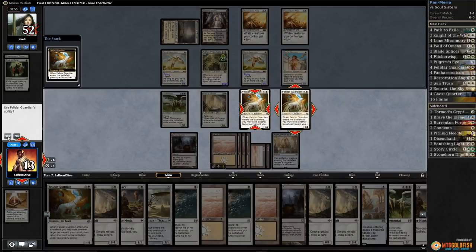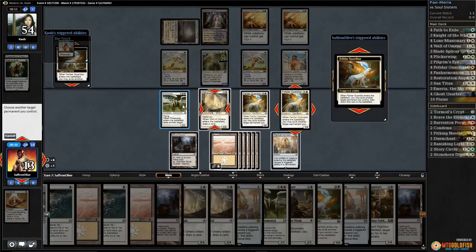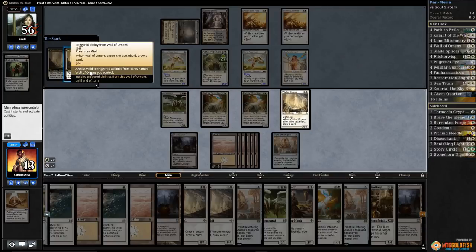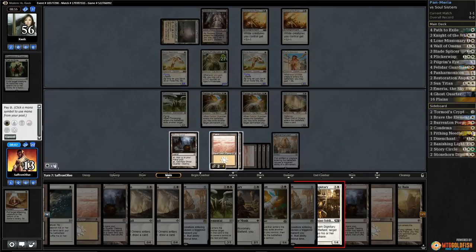We have infinite mana. Infinite life. Infinite everything. Do we have a Sun Titan? Draw, draw. Still no Sun Titan. Play Stonehorn Dignitary.